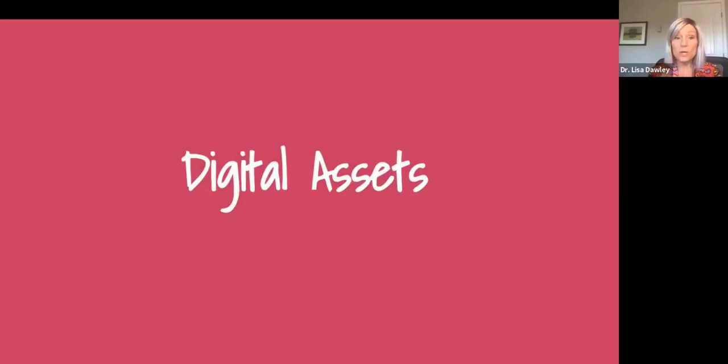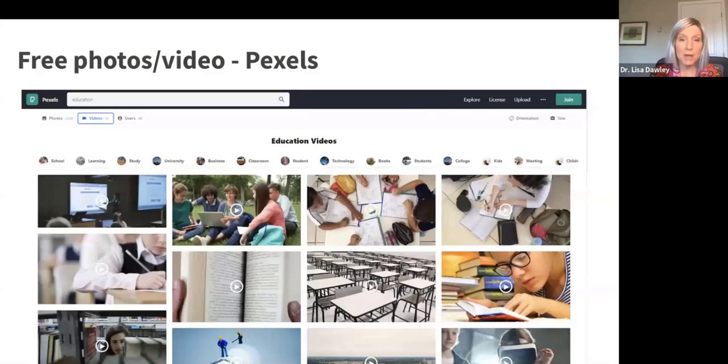Okay, once you begin building content, you're going to need those free digital assets or copyright free. And so where do we get them? Some of my favorite places, absolutely, I'm on Pexels all the time, pexels.com for free images and free photos. It's super easy to search. I just typed in the word education and videos. I got 31 videos and you see all these little keywords, universities, students, classrooms, learning. So whether you need some video footage or little images to use in backgrounds or examples, I love pexels.com.